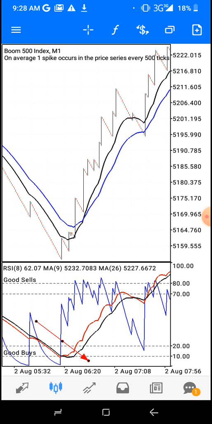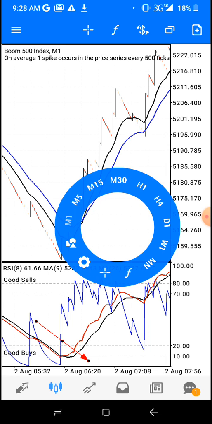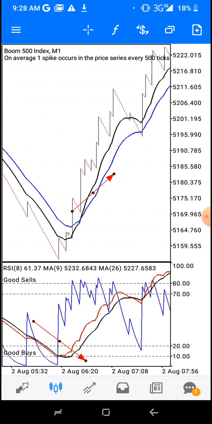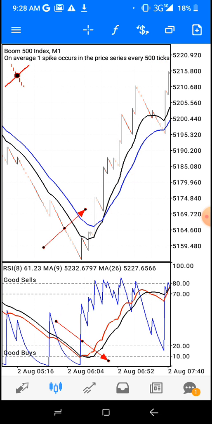You'll be looking at buying when the moving averages in the indicators window have crossed each other, and also the moving averages in the main chart have crossed each other. Then you just enter your buys and wait for the spikes to come in.